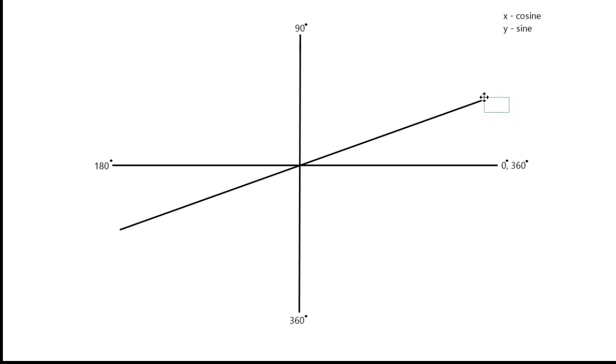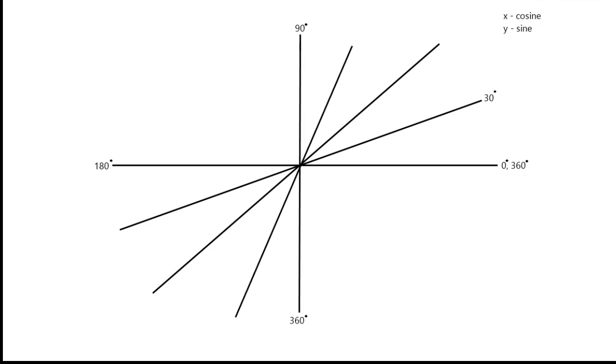So, kapag bibilang tayo sa unit circle, we're going to start from 0. So, we have 30 over here. We'll just name this 30 degrees. Then we can do another line over here. And another one here. So let me just delete this because it is too long. So after 30 degrees, we can just name this as 45 degrees.